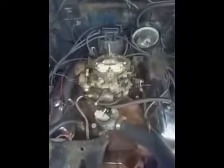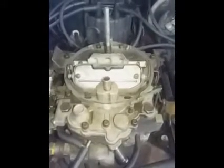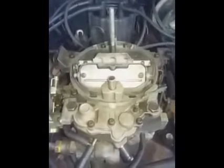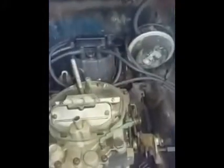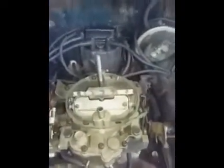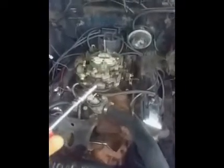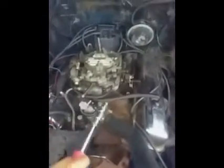Okay, so I think I figured out the problem with the hesitation, not so much the bog in this engine. Chevy 350, VIN code M, it's the heavy duty engine, so I guess it's got the low compression heads on there, albeit it's pretty much the same. It's a 350, just a couple of different small things that, mind you, topside, it's all the same. Maybe the carburetor's a little bit different tuned, or maybe it's a different carburetor altogether.